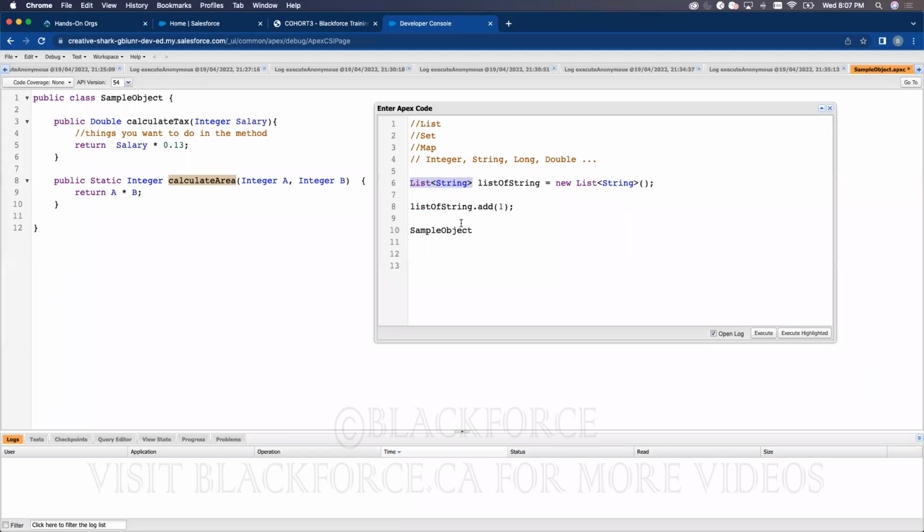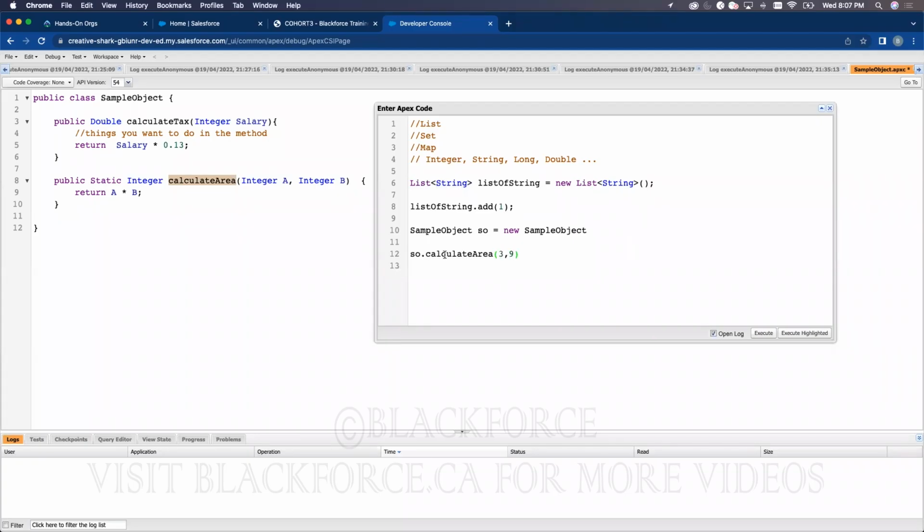Similarly, if you have something like this, new sample object, as you can see, you have an instance of a sample object, and you can call calculate area from the instance of a sample object.